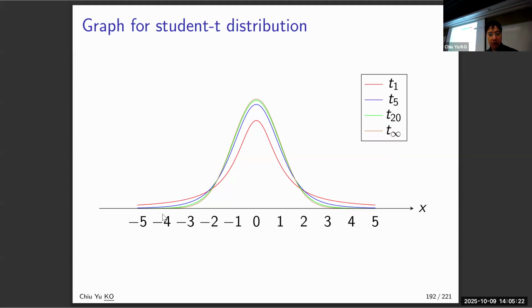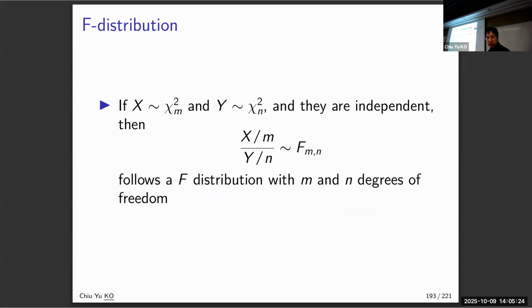After this one, I'll talk about the other one that turns out to be very important as well, the F distribution. We'll be using it in the last class. The last two topics are to compare two different chi-squares. And as I said, chi-square is the variance. And you want to compare variance, why? There are many reasons. One is you just care about whether they're equal or not, because suppose you are comparing two different stocks, you care about whether the two stocks have the same risk or not. This is the first application.